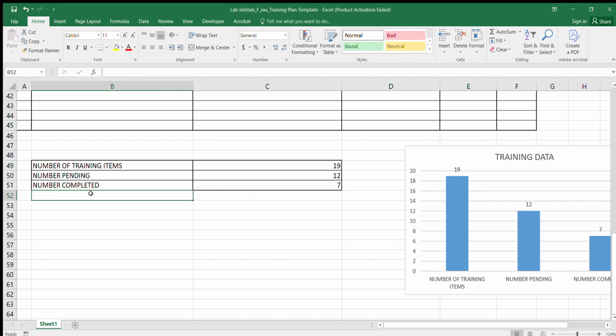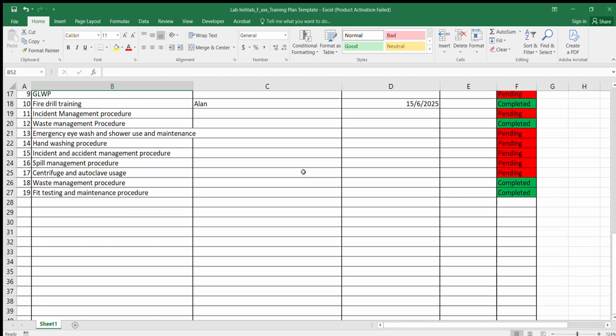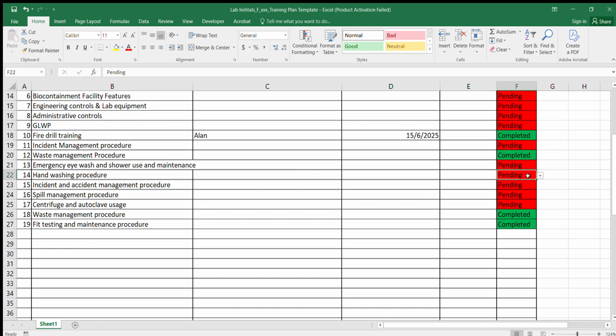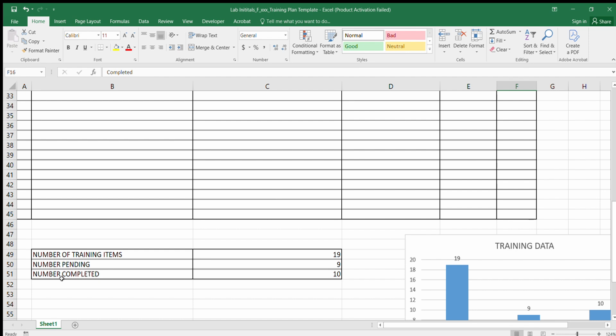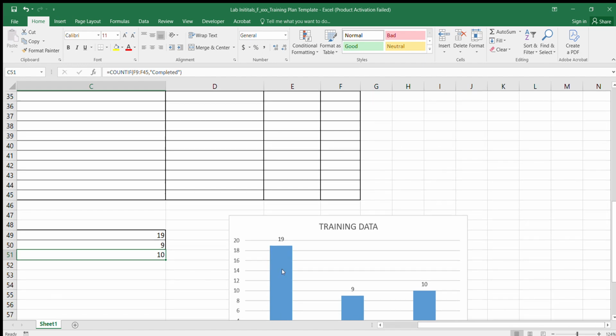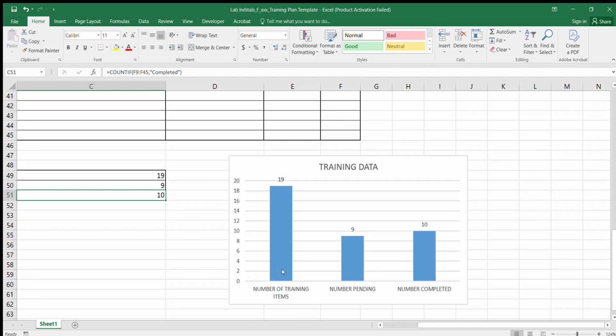So yeah, basically that's that. So the template is made in such a way that whenever you update the status for this, the table at the bottom also updates for you. So if we change the status of these maybe 3 topics, then it will automatically update for you, and it will now say you've completed 10 since now you've added on 3. Then also there's a graph just at the bottom here.